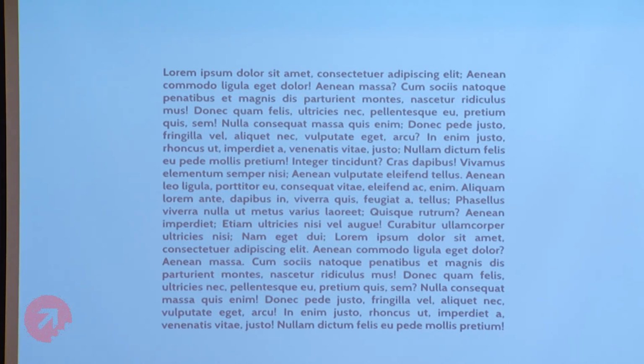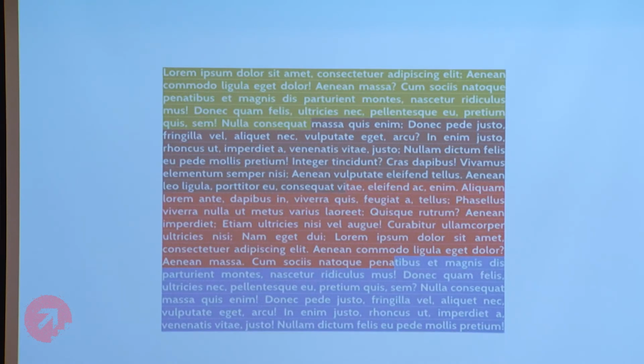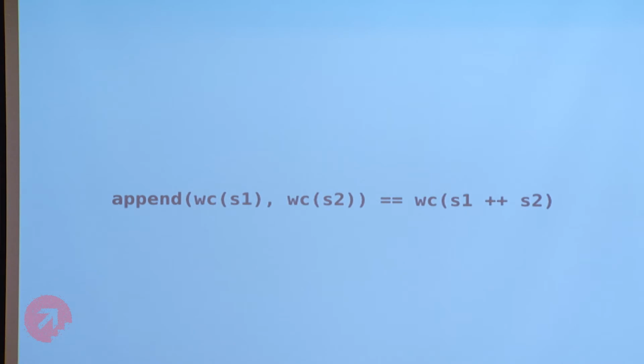So imagine that this is a really large document. Let's say it's billions of pages long. And we want to count the number of words in here. Cool. So one strategy might be to split the input, so divide and conquer, right? So then we can count the words in each subproblem, possibly in parallel, and then we can assemble our results at the end. So we can compose our results at the end. So what we want to do is design a monoid so that we can count the words and then return that in some data type, which is a monoid, that we can then assemble at the end.